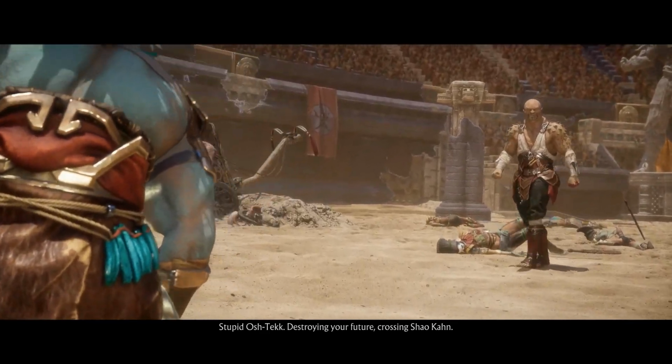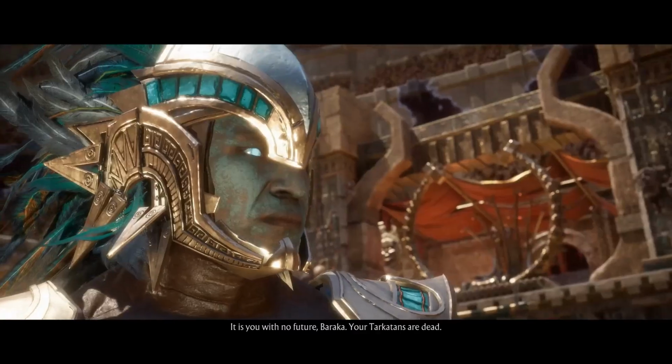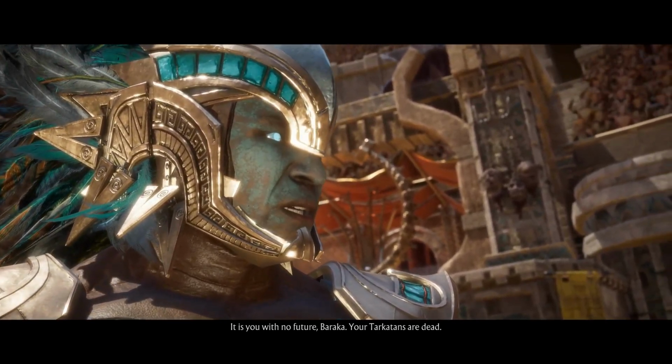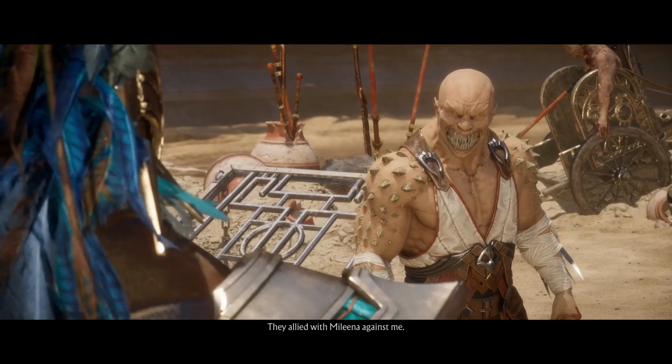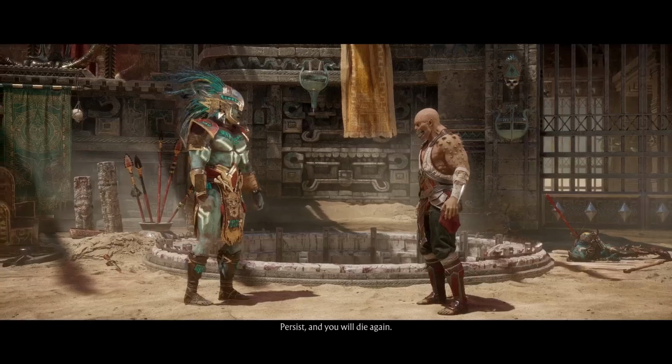Stupid Oshtek, destroying your future, crossing Shao Kahn. It is you with no future, Baraka. Your Takatans are dead. Impossible. They allied with Melina against me. Persist. Oh, here comes a fight.